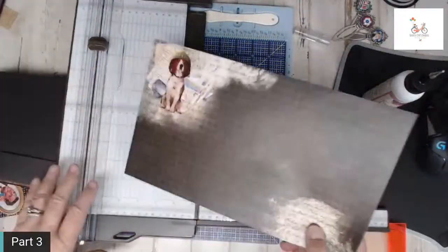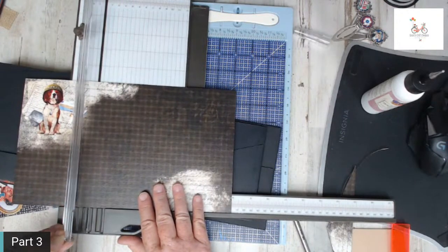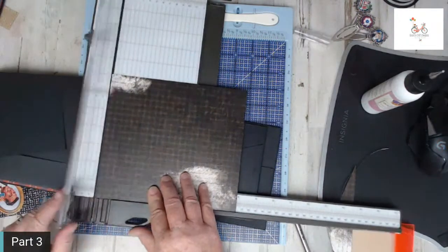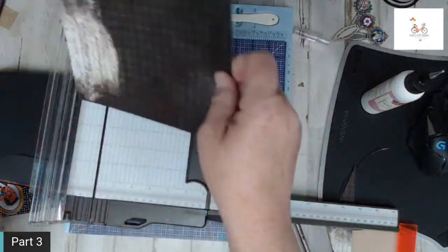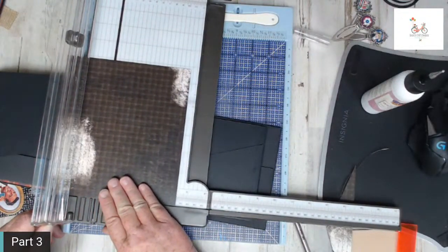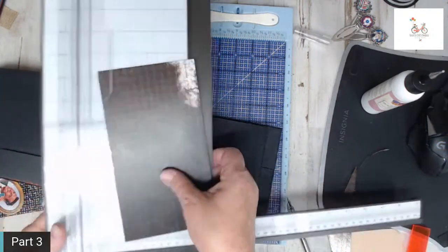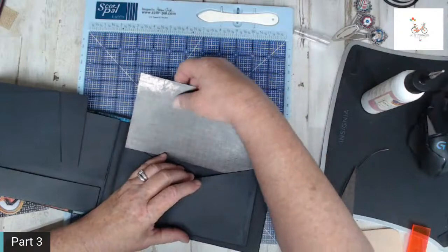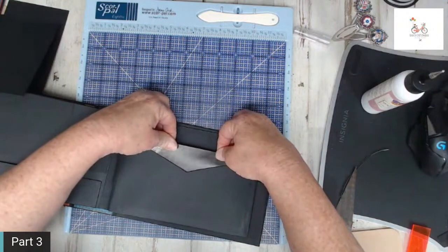Hold on. Oh, another thing, if you have not put this down, then you might want to mat this before you put your pocket on, if you find that you're having just too many issues. So I'll go more with the solid. Let's try this one more time, and then we will actually do some fussy cutting or use one of the cut aparts.